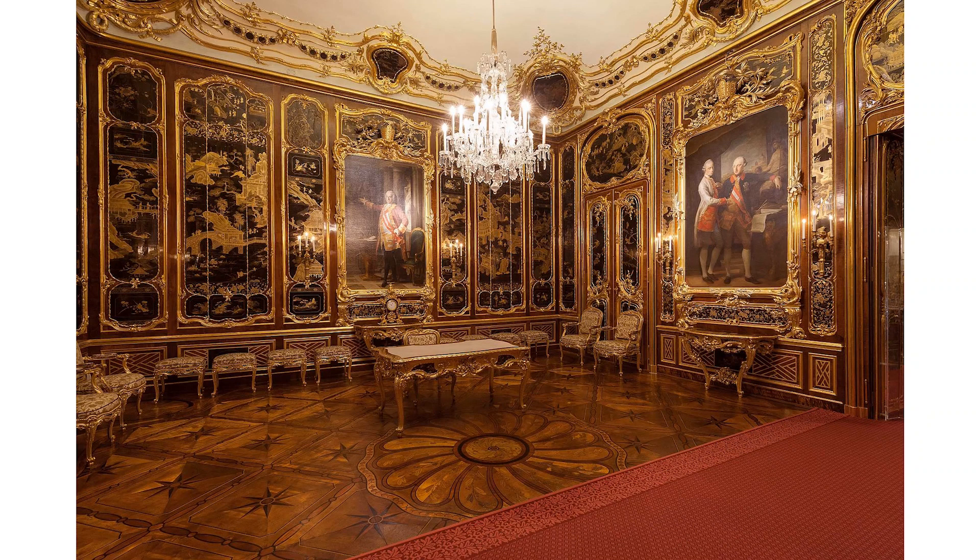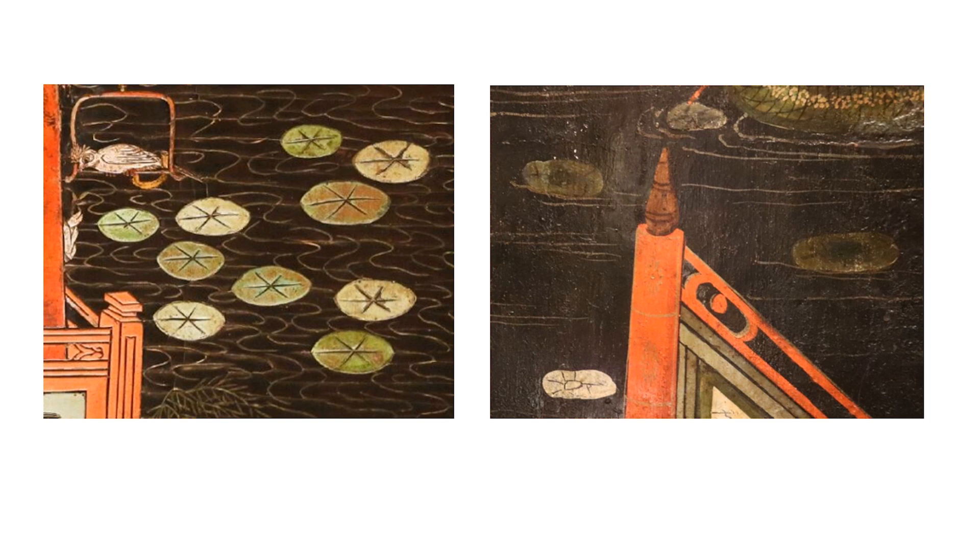Let's have a closer look at some of the details of our imagery and try to see where they could possibly come from — what references the artist used. Here is an example: the depiction of lotus leaves on the water and the water ripples. Can you tell which one is ours and which is from a Coromandel screen? You see the way they depict the lotus leaves and try to show ripples on the pond — the forms are different but the color choices very much follow the Coromandel screen.